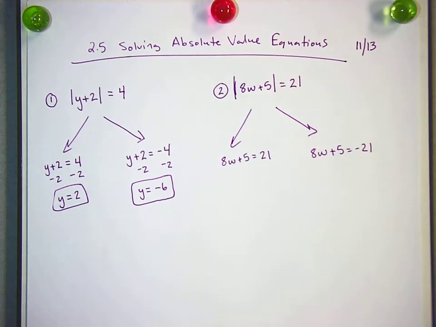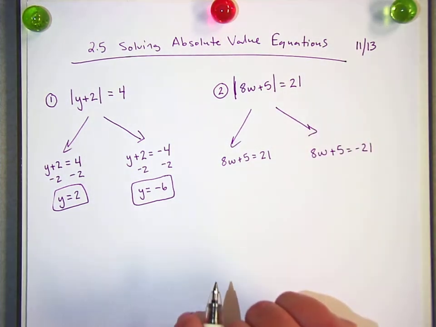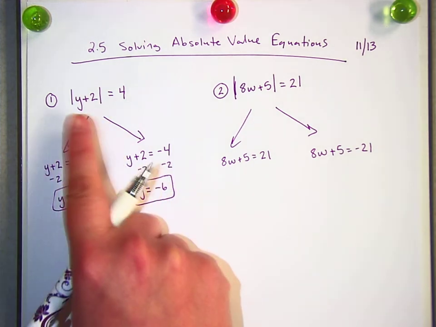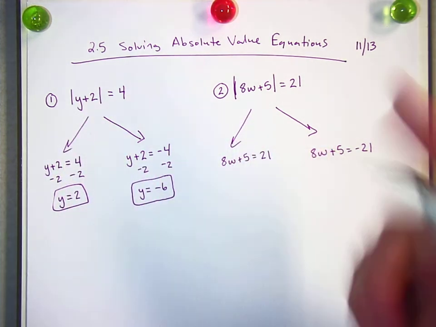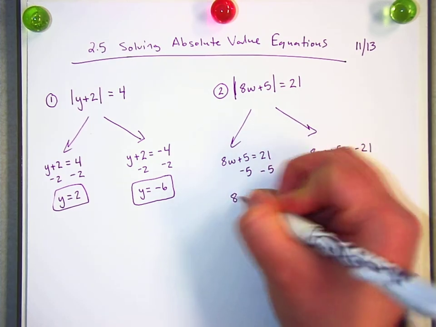So go ahead and pause the video right now. Give it a try. It's going to be really obvious to tell which kids watched this video and which kids didn't because you'll be able to see that they're splitting it into 2 equations. And if they don't know anything about that, then they definitely didn't watch this video.